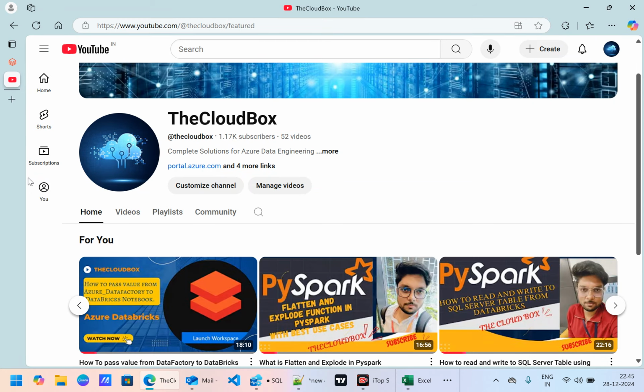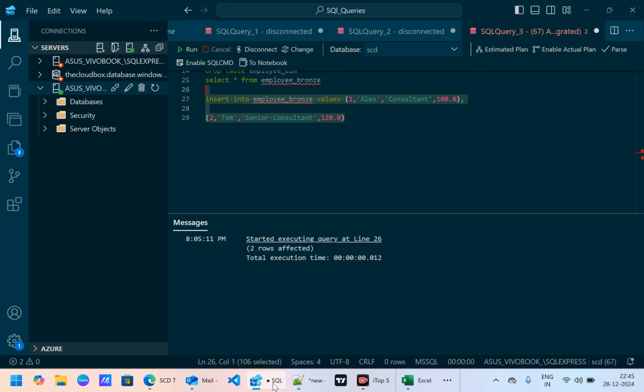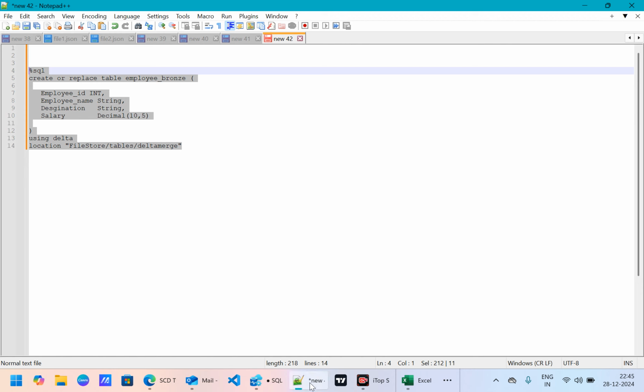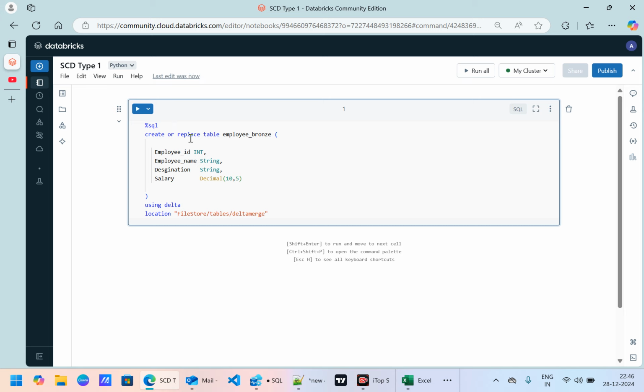Let's go ahead and quickly open Databricks. I already have my Databricks cluster up and running, so you can go ahead and do that. If you do not want to do SCD type 1 and 2 in Databricks, you can use any SQL editor, MySQL Server, or anything. I am also using Azure Data Studio, basically Azure SQL. For that I have already created the syntax. You can see that it is create or replace table name, and we define the schema here, provide the delta format using delta, and provide the location. In that way we create a delta table in Databricks.